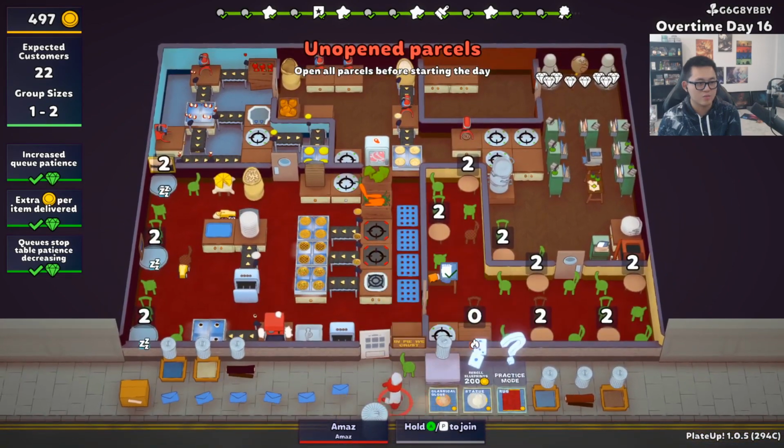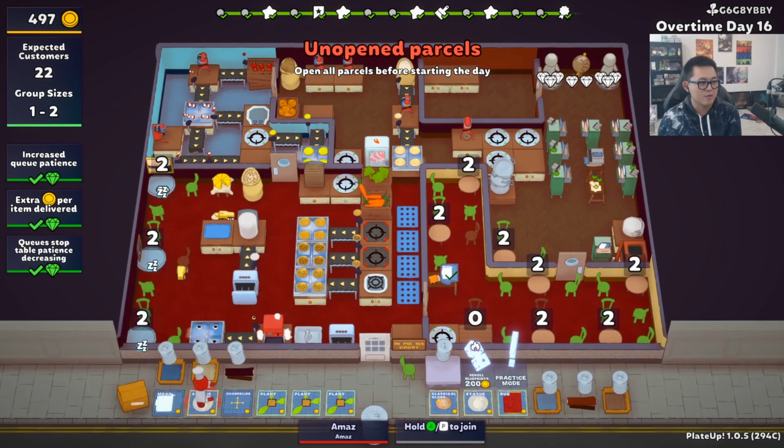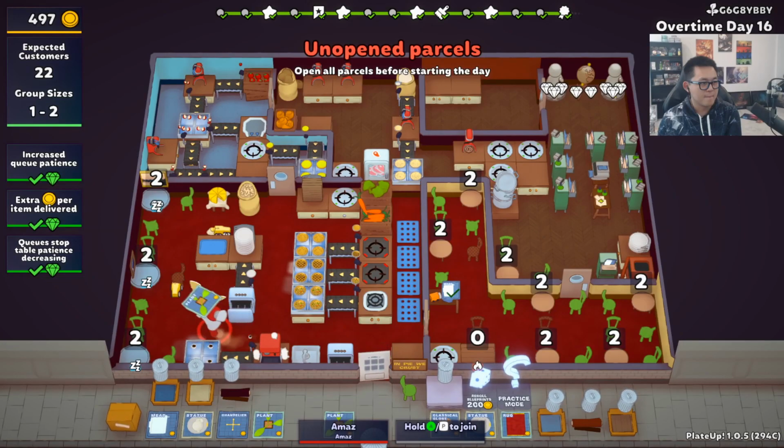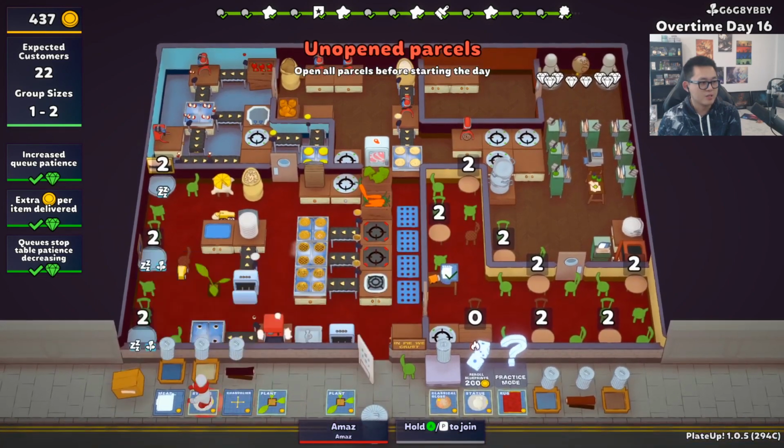Oh, it's like rug. Plant? Isn't plant pretty good here? Plus 10% to all patients. Okay, that helps a lot. I think I'll get the other plant too. This is mushrooms, right?